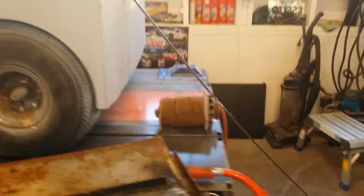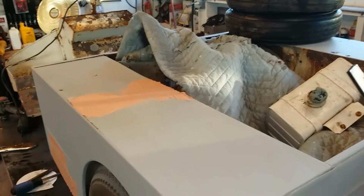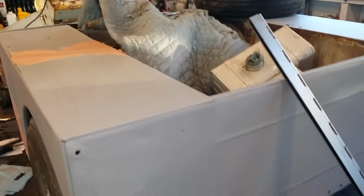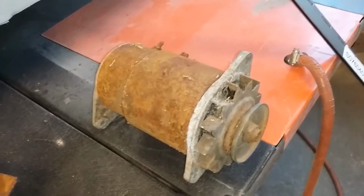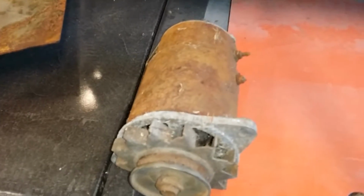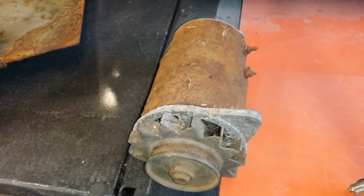What else did I get? This week I picked up this Delco generator, which is the same generator, I got it kind of covered, as is the starter motor for this 8-horse Briggs & Stratton in this golf cart, and of course recharges the battery. Yeah, this thing obviously needs to come apart and get gone through. It was only $5. Whether I keep it for a spare for this vehicle or use it to electrically start another small engine project somewhere down the road, it's good just to grab it.